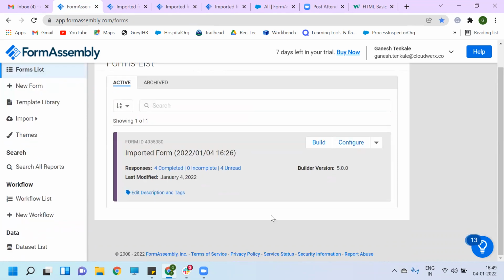Nice. This was a nice presentation. And thank you for highlighting all the possible scenarios, all the possible things which we can do with Form Assembly. Yes. I just wanted to confirm if you can show us the real-time scenarios which you have faced while working on tickets.